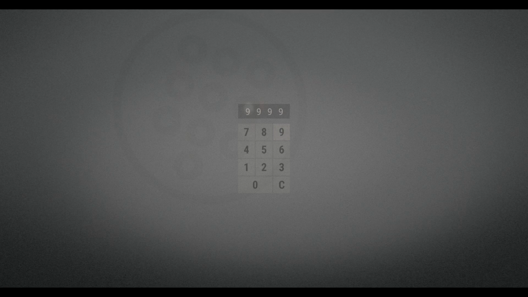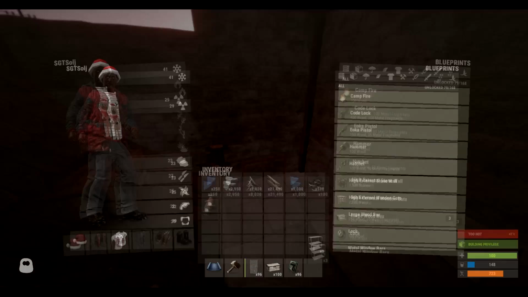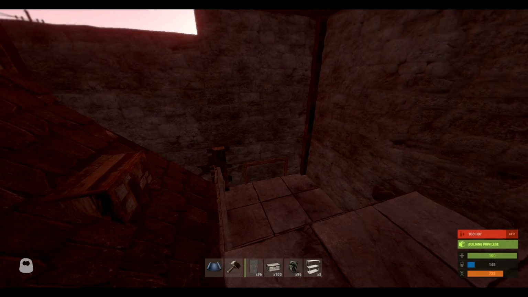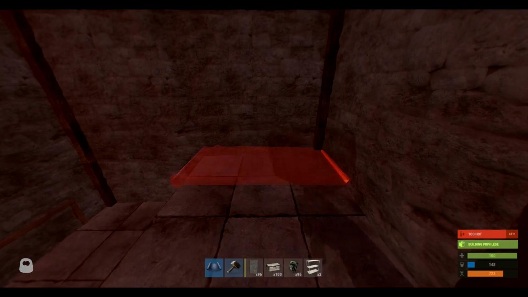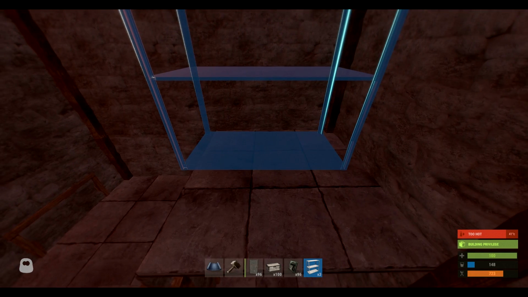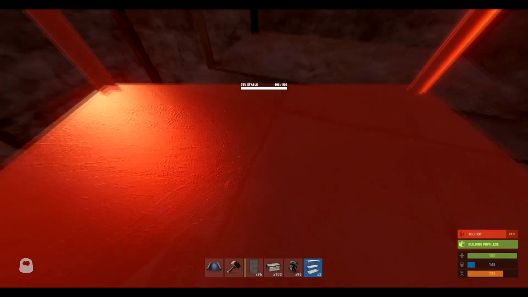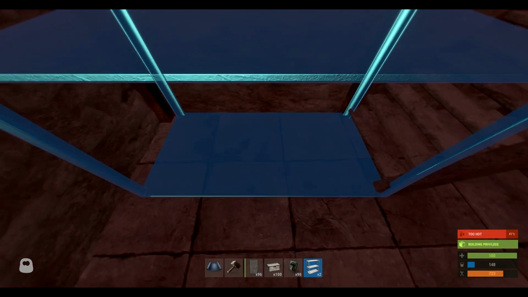So we'll now throw that door on. From here, we're pretty much done. We're going to go ahead and throw our shelving units up now. We'll do one inside here, which is where our actual loot is going to be, or, you know, your extra snap traps, your wood for the fires and whatnot. And then we'll throw one inside this little room here.